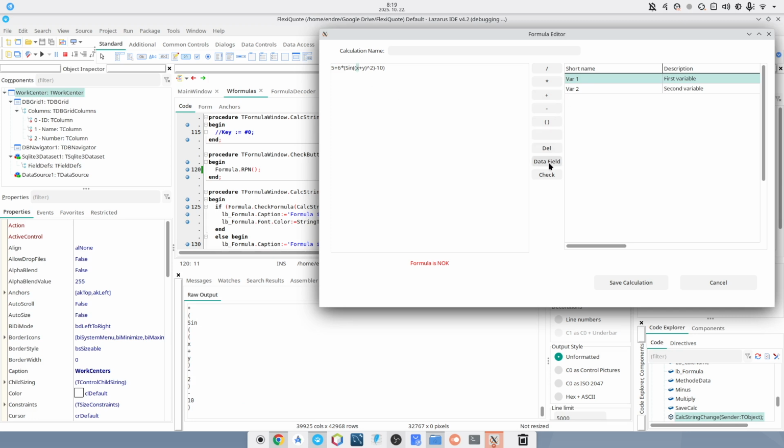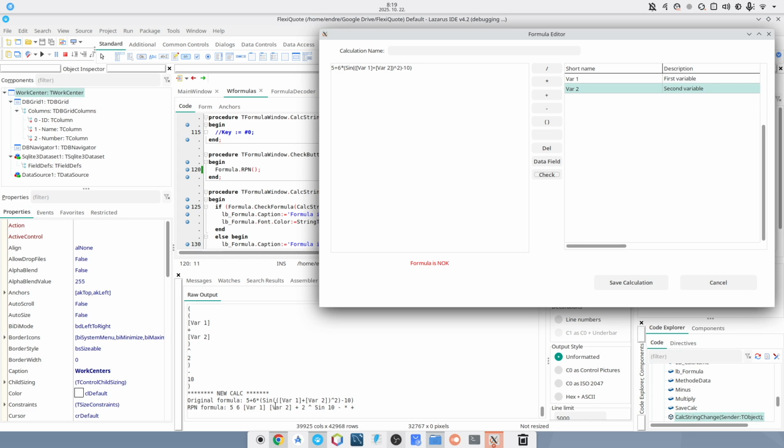So let's add a data field here, and let's add another data field here. Then we can create a kind of complex formula with database values. And as you can see, it was just replacing the variables inside the calculation. So again, moving from left to right, this is exactly doing what was explained.